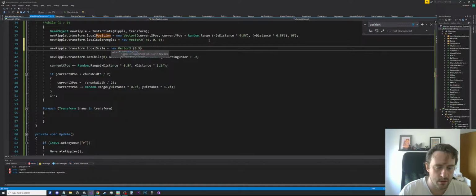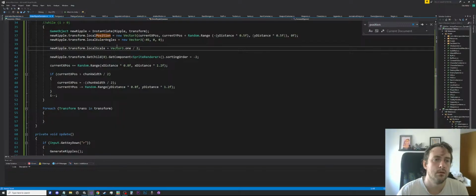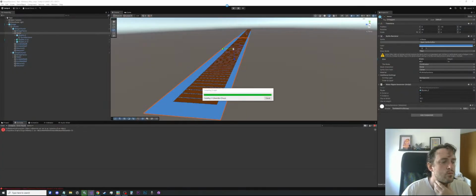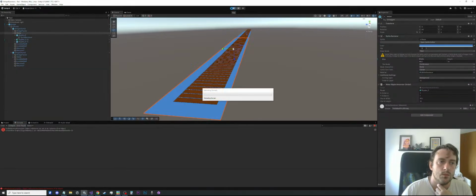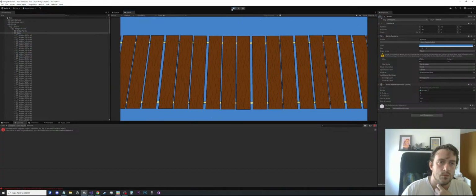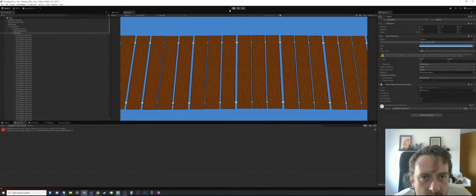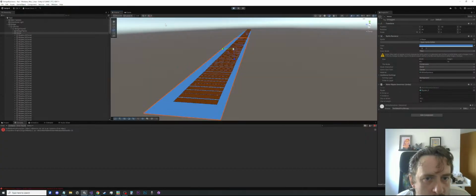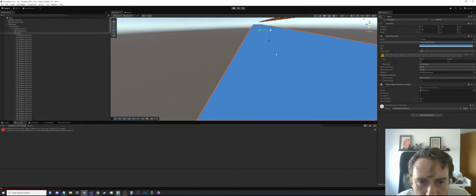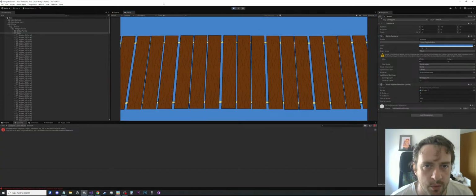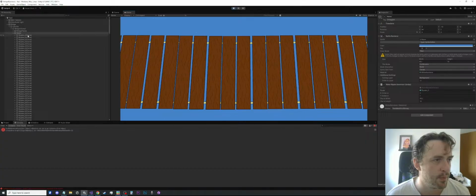So at the moment it's 1. So they're smaller and there's fewer of them. Well, it's actually the same amount, but because they're smaller, we don't see as many. I think that might be a bit small.